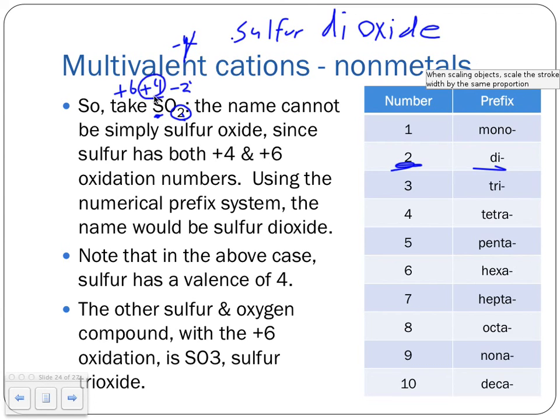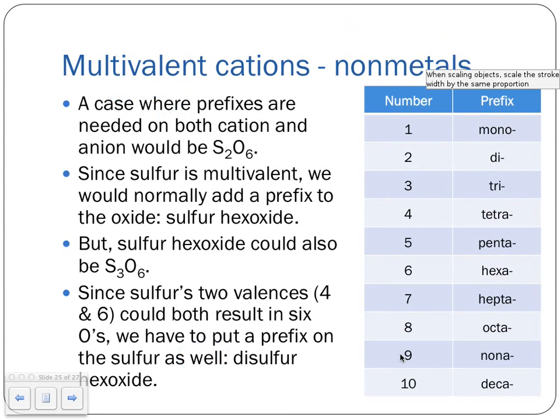Okay? What if the sulfur were +6? What would we name it then? Well, if the sulfur was +6, I'd have to have 3 oxygens, and so my formula would be SO3, with a little subscript 3 down there. So this would be sulfur trioxide because there are 3 oxygens, the numeral 3 goes to tri. And then we have the rest of the list going down here from 1 being mono all the way out to deca being 10 right there. Let's take a look at another one.